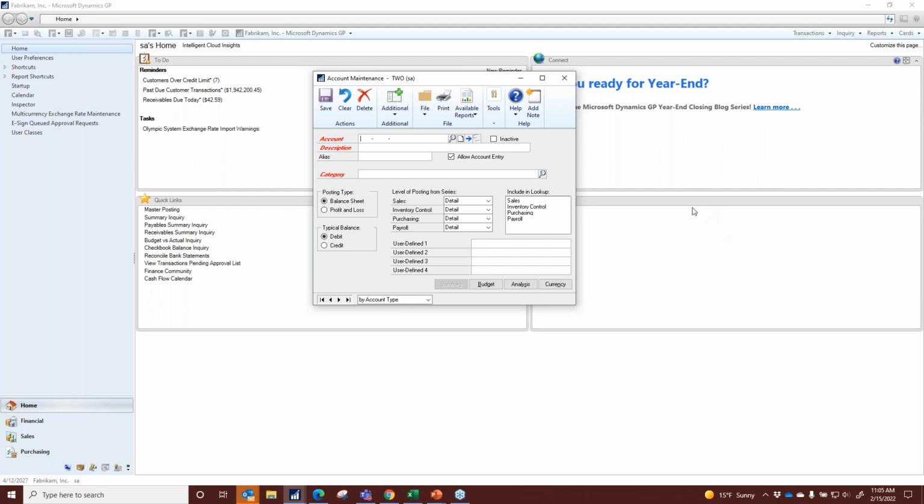And when we're talking about records, think about places where you have to click on the magnifying glass. And think about how many times a day you have to click on that magnifying glass. Whether you're trying to find an account in the account maintenance window, or you're maybe trying to remember an account so that you can put together a journal entry. Maybe you're doing distributions on a sales invoice. You use those accounts a lot throughout your day.